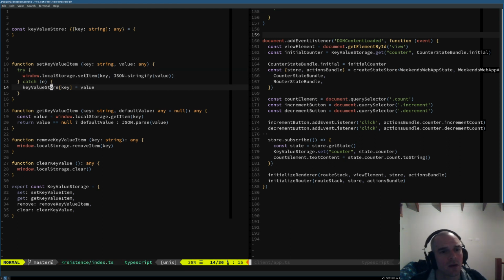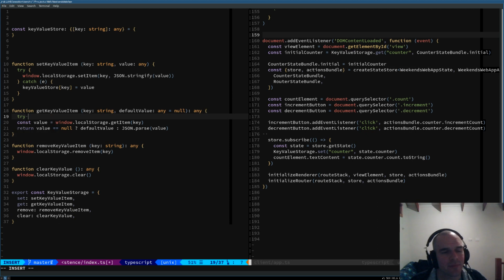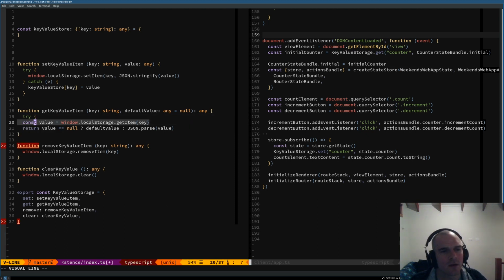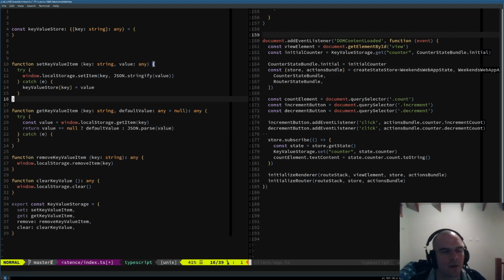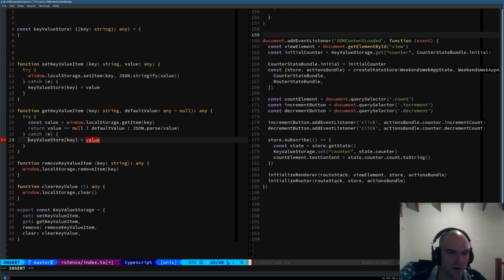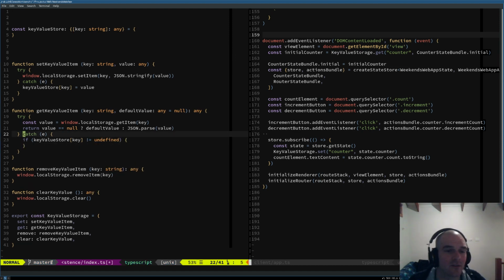And then for getItem, again, we're looking at the same deal, right? So we just figure out what the fallback method is for that one there. So in this case, it will be a case of if key value does not equal undefined, because it would be undefined if it wasn't found there.